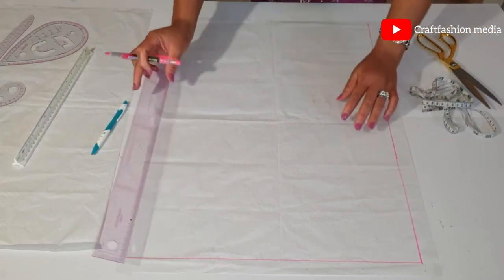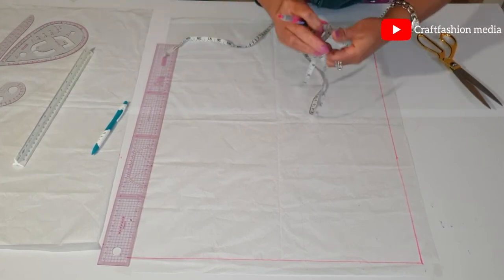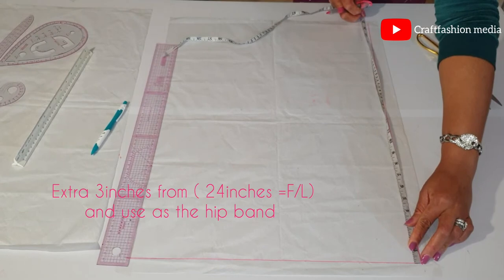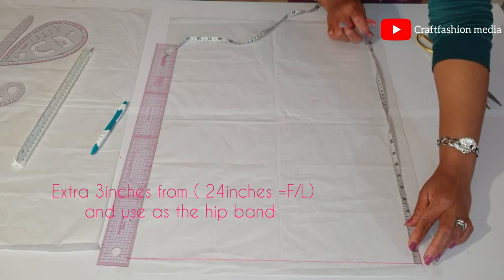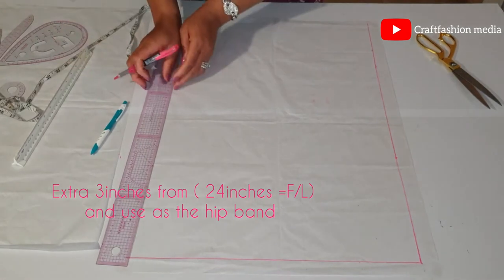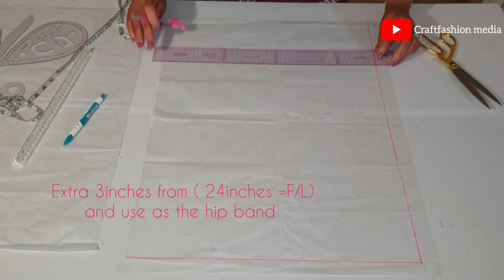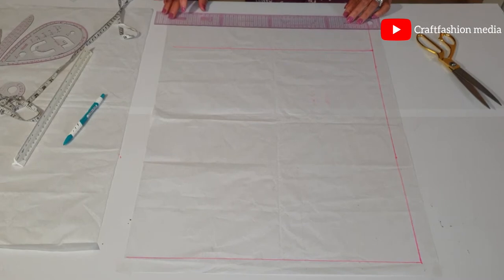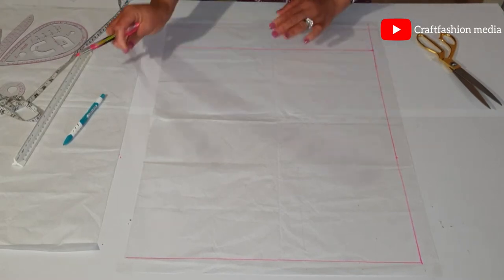So the full length of the jacket is going to be 24 inches. I will measure it and draw out the 24 inches. But before the 24 inches, I'm going to take 21 inches, and the rest that will complete the 24 inches is going to be the band. So I'm going to mark 21 inches and connect with a straight ruler. The remaining 3 inches will be for the band. So this is the band and this is the other part of the jacket.